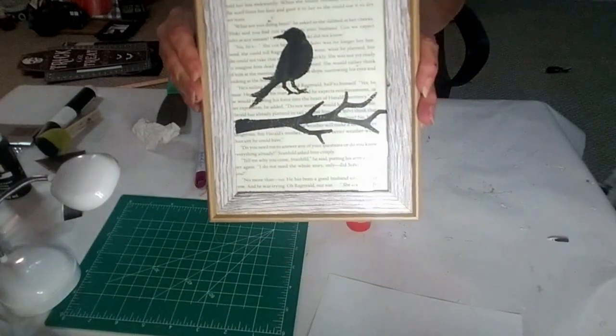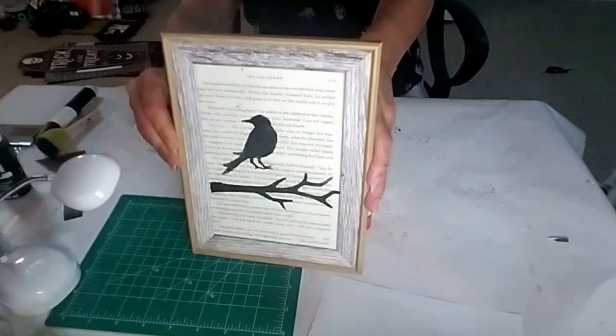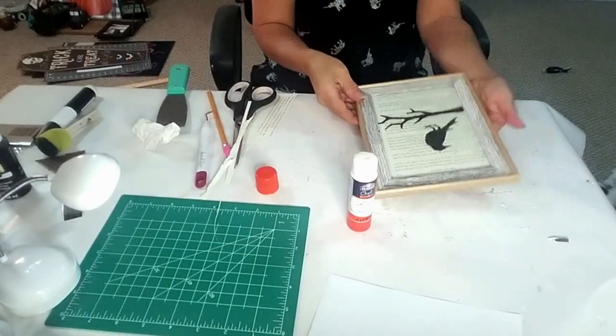And this is it. It's cute. It's perfect for Halloween. And it looks like something you bought from the store.